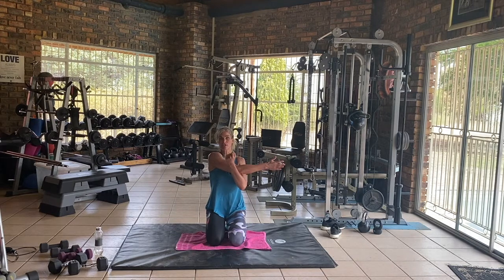You should feel a lovely stretch at the back of your shoulder. Pull it with this hand. Hold it there.